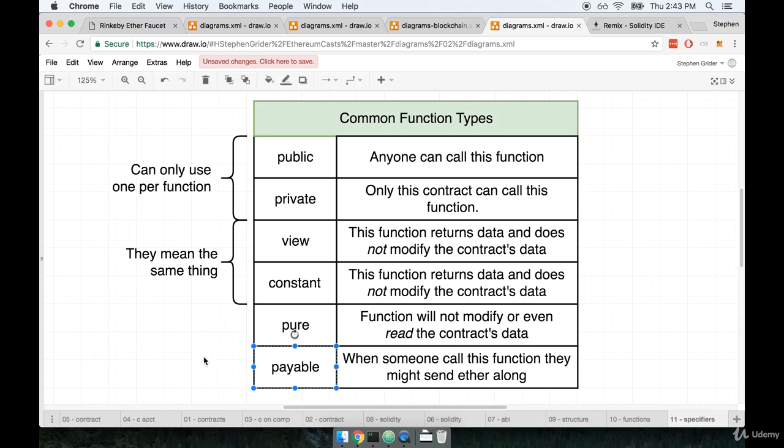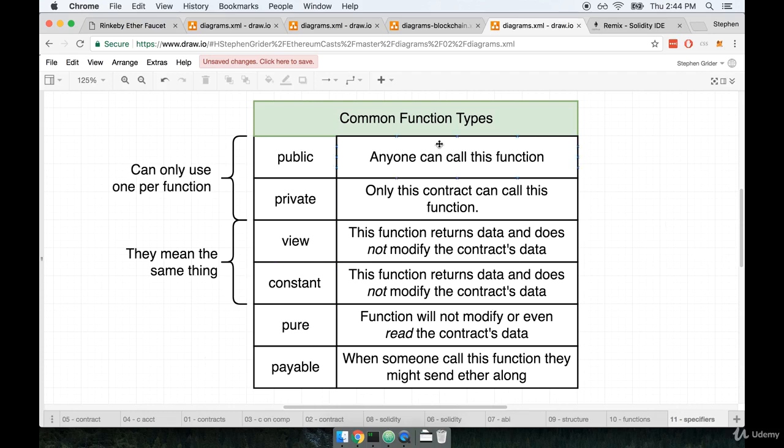Now the last keyword that we're going to cover, and this is one that we'll use quite a bit throughout this course, is the payable keyword. The payable keyword means that whenever some outside source or some outside entity, like you or me, attempts to call a function on a contract, payable means that we might attempt to call it and send money to the contract at the same time. We're going to end up using payable quite a bit because a lot of the contracts that you and I are going to write are going to attempt to accept money from people. So we're going to expect that people somehow access our contract, and at the same time they do, we might require that they pay us some money for the privilege of running our code, so to speak.